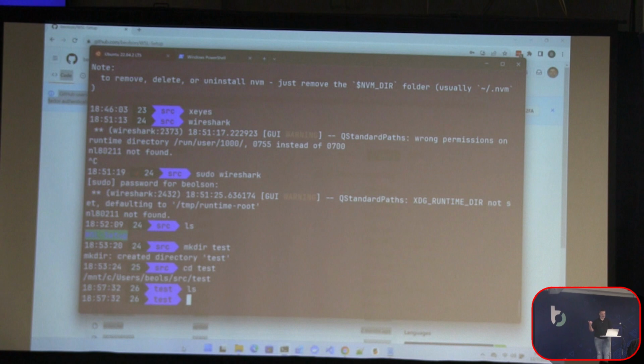is create a new directory, and I'm in that Linux environment. So unfortunately, I guess I'll kind of step back. The automation script unfortunately takes about 20 minutes to set up the entire system. So I'm not going to be able to run it here, and I don't know what type of network I have. So I'd be pulling down a whole bunch of packages and stuff to install that. So I'm not going to run it here live.